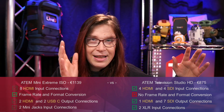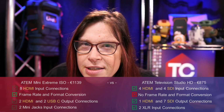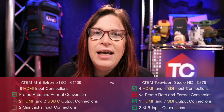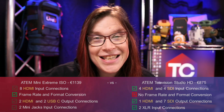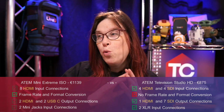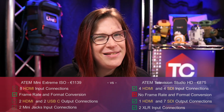Well, both the ATEM Mini Extreme ISO and the ATEM Television Studio HD have 8 inputs. The difference is that the ATEM Mini has 8 HDMI inputs versus 4 HDMI inputs on the Television Studio, but the Television Studio also has 4 additional SDI. Now, why is that important? The SDI cables can go a way longer length than, for example, the HDMI cables. So if you use it, for example, for a church service, then HDMI is not that big.